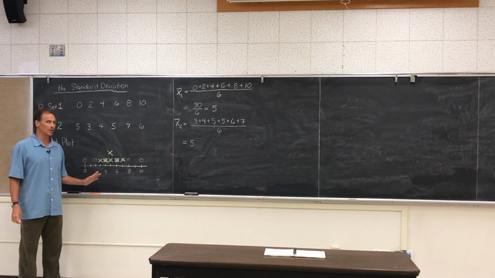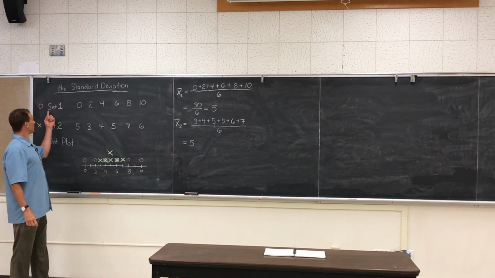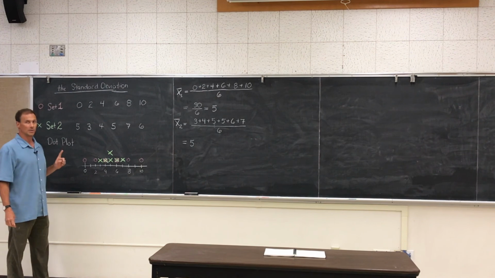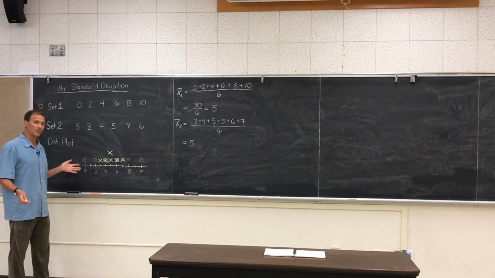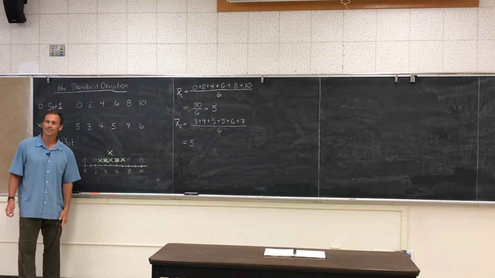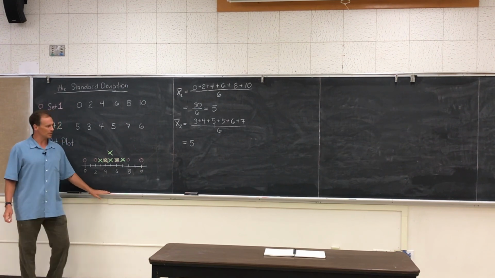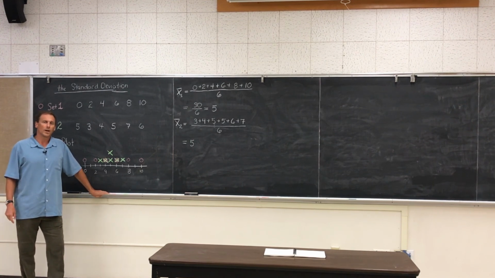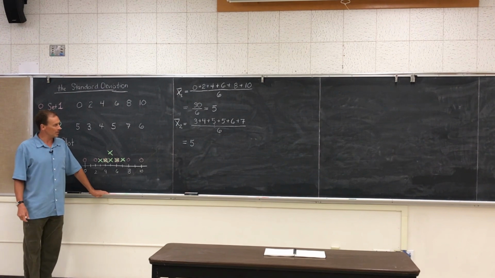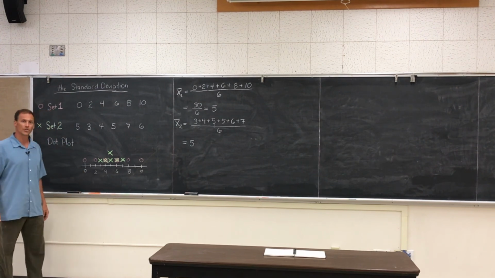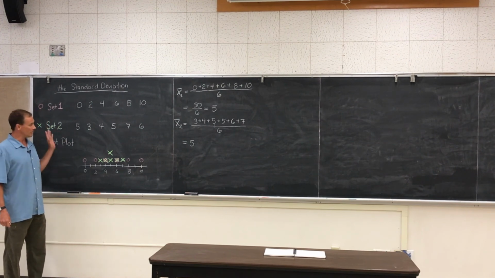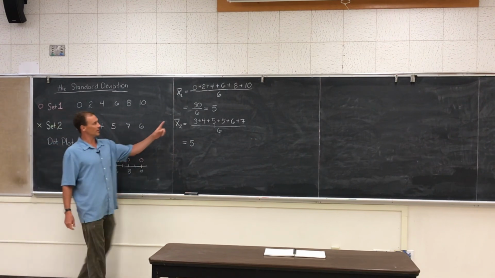So if you knew nothing about these data sets other than you were told that set 1 has a mean of 5 and set 2 has a mean of 5, then as far as the best you would know about this data set is that it's the same. But let's just put a little concern in there, and I want you to be pondering this. What if these were your job offers in monthly salary when you first finished your job? So job 1 had an average of $5,000 a month. That's what this would tell us.